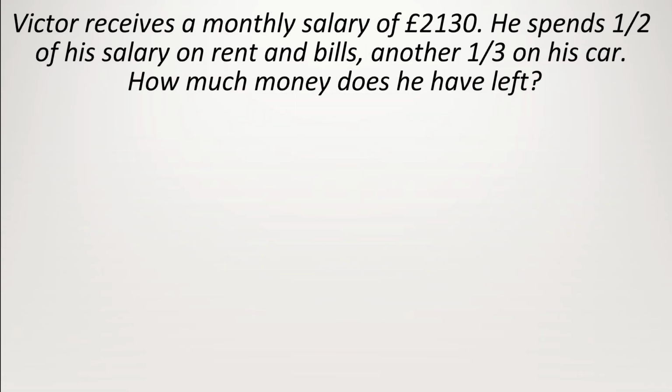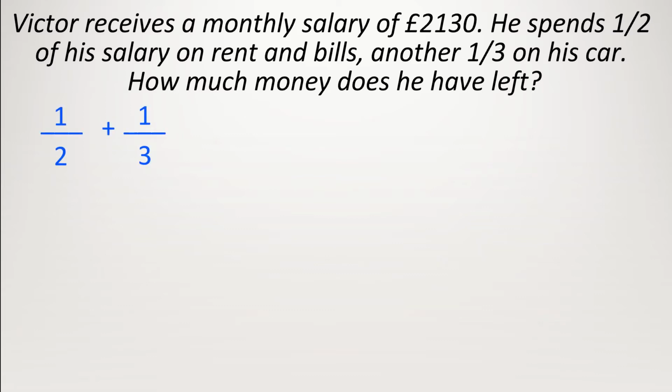Victor receives a monthly salary of £2,130. He spends half of his salary on rent and bills, another third on his car. How much money does he have left over each month? Notice he spends half of it on this and a third on that. So what can we do with half and a third? Let's add it up. Half plus a third.